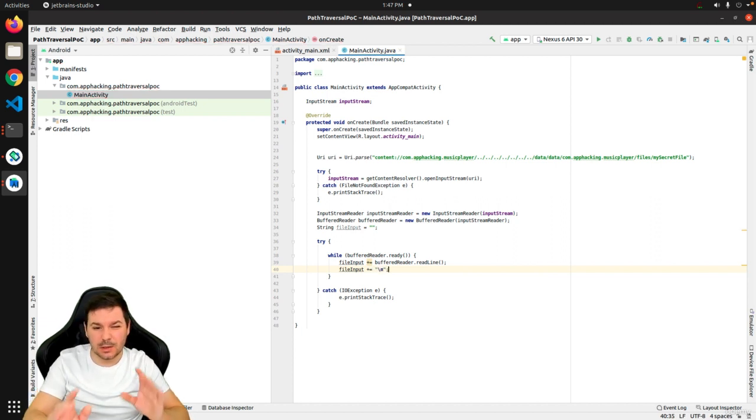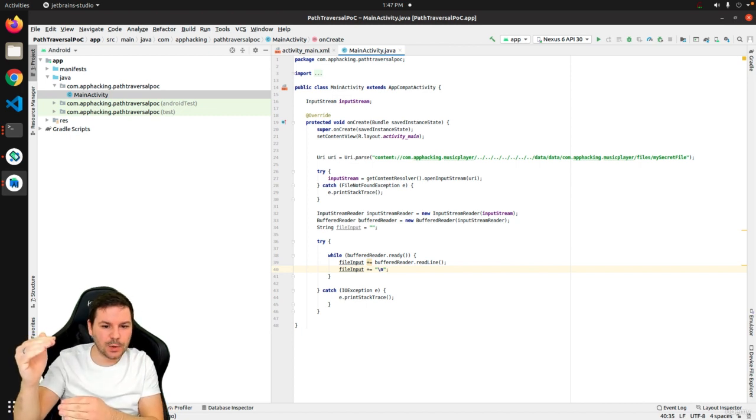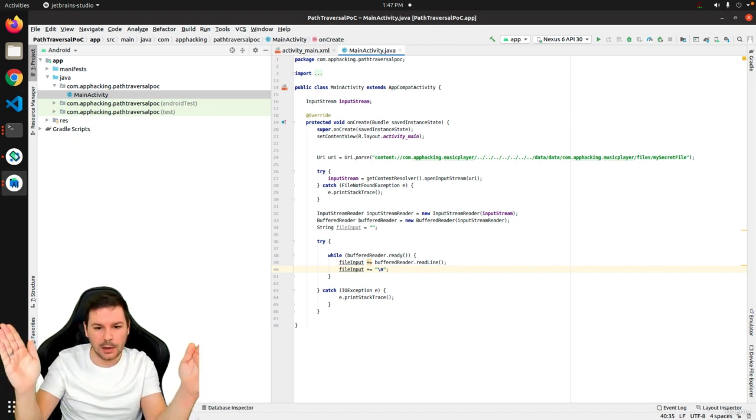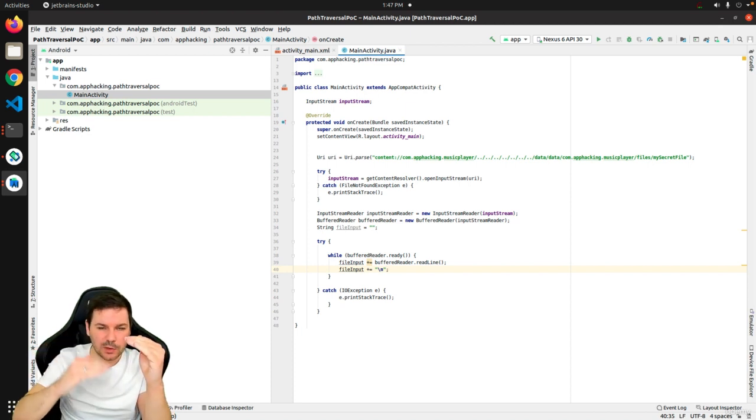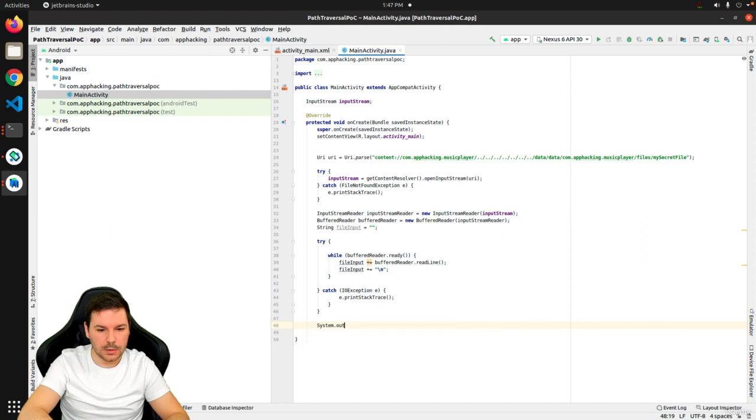Is this so far okay? So in case we're having 10 lines, our string would put everything into one line. But after reading one line out of our 10 lines, we are appending a new line in our string, which means our string gets also split up, so that we've got this nice format. And this is everything we need to do. Printing it out, system out print line. And then we are good to go.